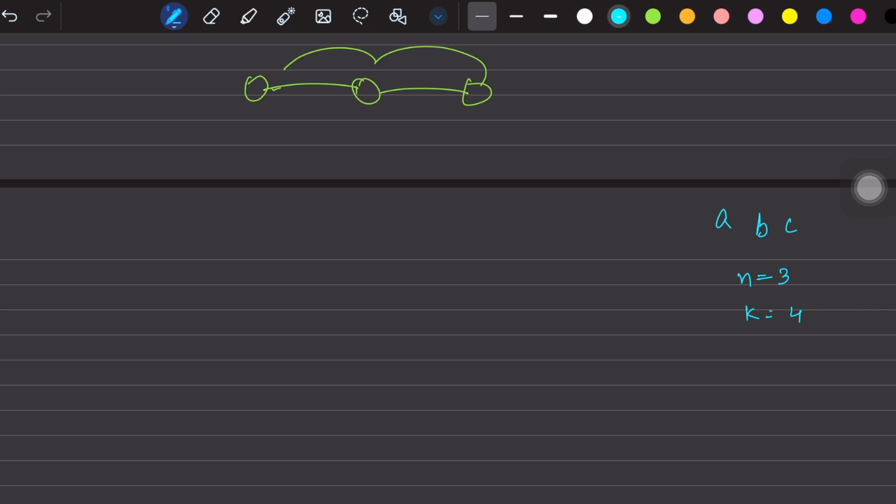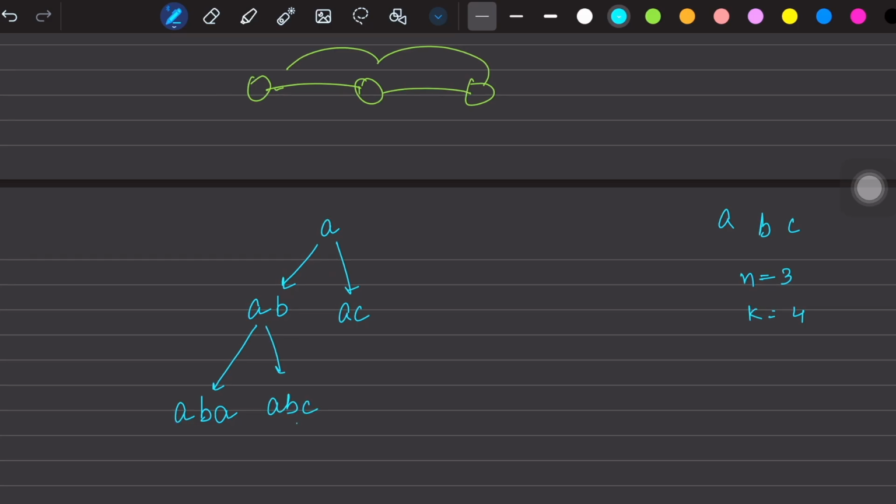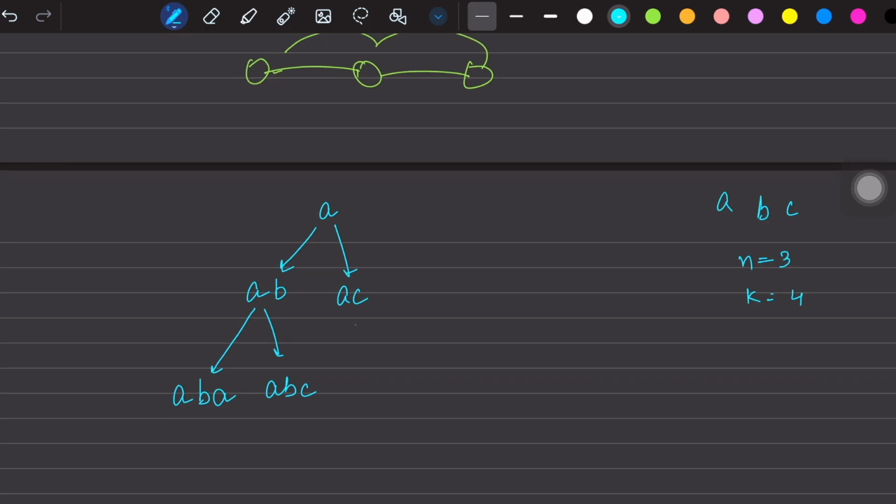So if you have to find length 3, let's just place A here. Now we will call again, we have A. Now we have to place another character that will not be similar to this, that will be B. Similarly, A, C, right? Now again you call with this, and which character can you place here after AB? A, B or C. Nothing other than this you can form with AB. But let's again do with AC. You have AC, and you can place A, C and B here, right?